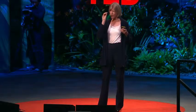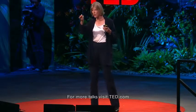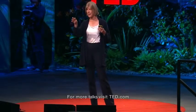But in this case, there's already a drug called rapamycin that binds to the TOR protein and inhibits its activity. And you can take rapamycin and give it to a mouse, even when it's pretty old, like age 60 for a human, it would be that old for a mouse. If you give the mouse rapamycin, it will live longer.